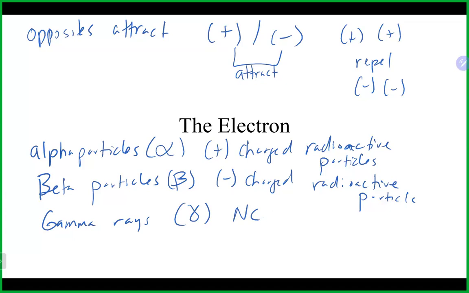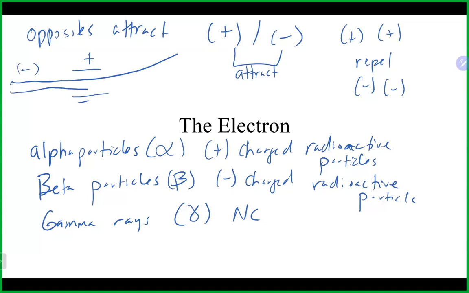So a lot of experiments took advantage of using these and maybe some other radioactive particles to explore the atom and see what's happening. As we will see, maybe I'll just jump the gun there. If we had something like an electrical field, which is sometimes used as well, which has a positive side and a negative side, and I shot some type of particle there, and it ended up bending up towards the positive side, that would probably mean that particle has what charge? Yeah, it has a negative charge, right? Opposites attract, so it's going to bend towards the positive side.